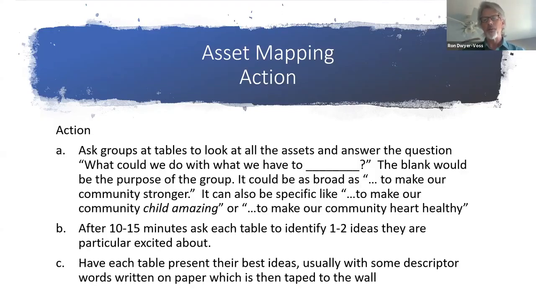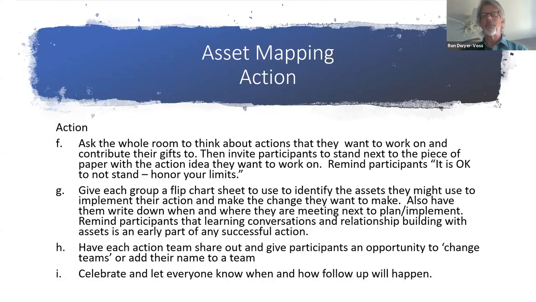So basically the small groups go through some process of thinking about all the assets and what could be done with them and presenting a couple ideas, which then gives everyone else a chance to decide if that's an idea they resonate with and want to work on. And that becomes a key part of this asset mapping, and a key part of ABCD is to not try to talk people into working on something that they don't connect with or feel like they can contribute to. The idea here is to invite people to look at these ideas and say, what would you want to work on?